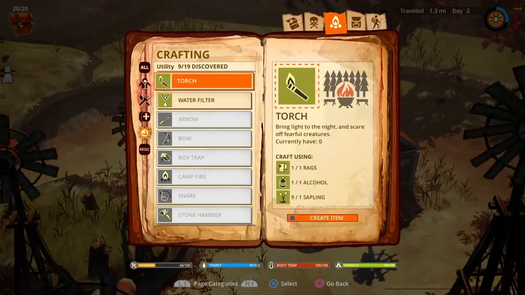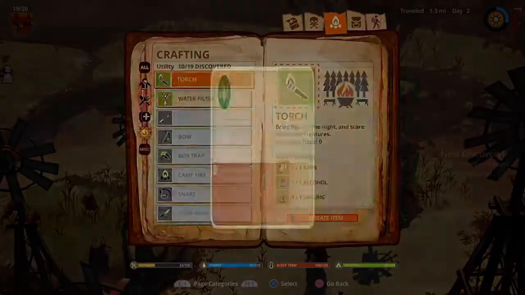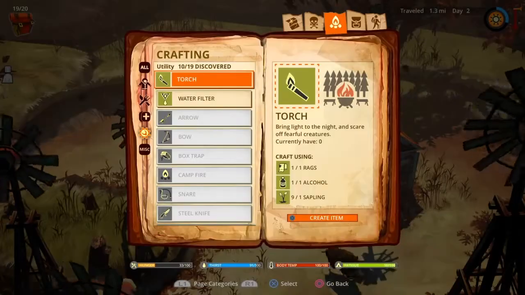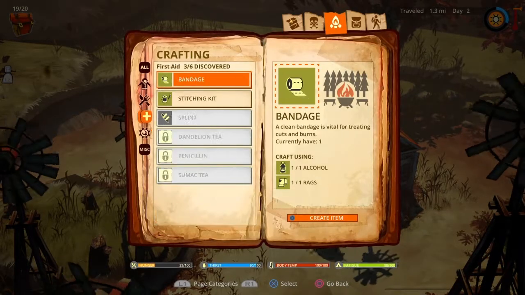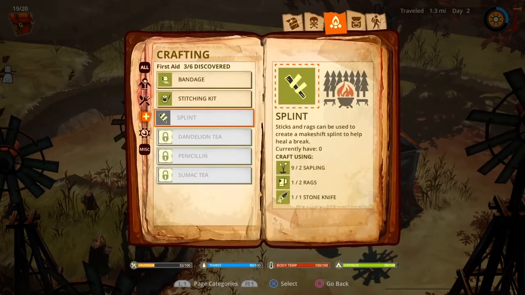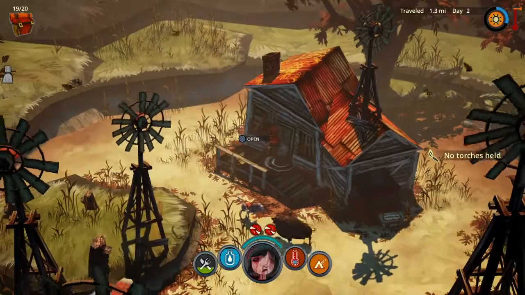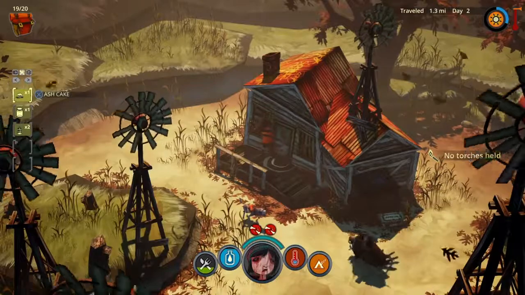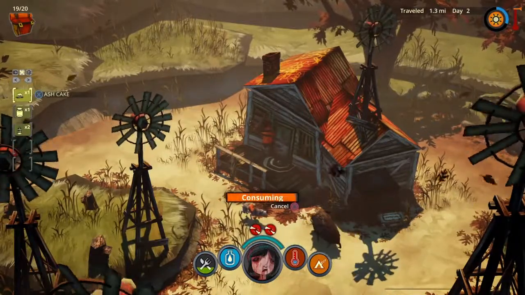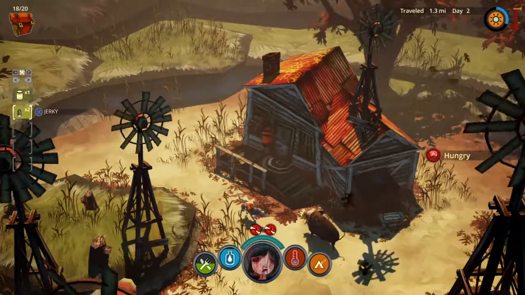Stone knife. Where is stone knife? There it is. Let's create the stone knife. Okay, now, splint. We desperately need to fix ourselves up. What do we need? We need more rags. Oh, we don't have enough rags, and we're getting really hungry as well. Alright, let's consume the ash cake. Still really hungry.